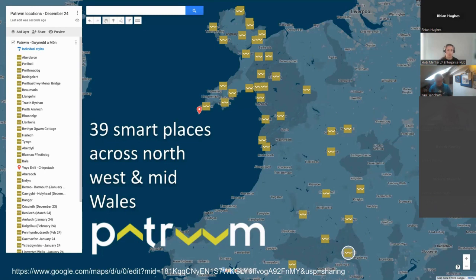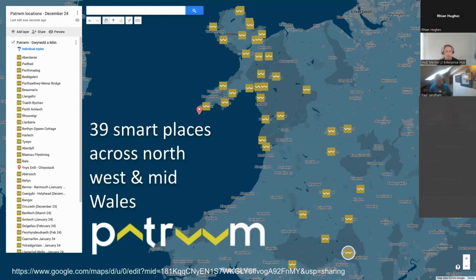First thing to get across here is that the system was developed in order to collect and share data about town centres, importantly town centres. But we do have smart places. We've got a smart island, which is essentially Bardsey Island. And we have visitor attractions throughout beauty spots such as Patrwm or Bwthyn Ogwen or Traeth Bychan, where I can guarantee there is no such thing as a town, but there are lots of visitors. So there's lots of data that we can collect and help those places understand what's happening and what has happened.